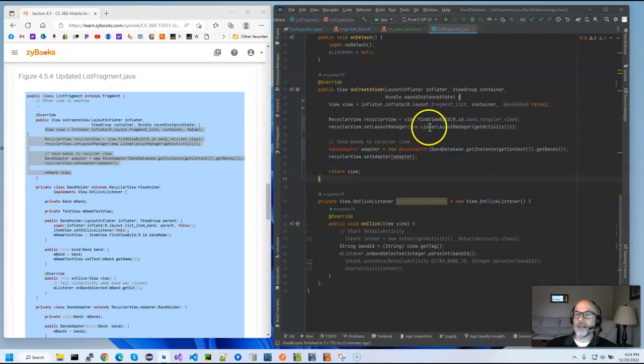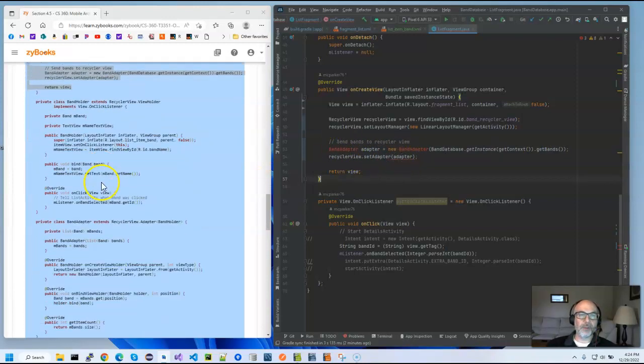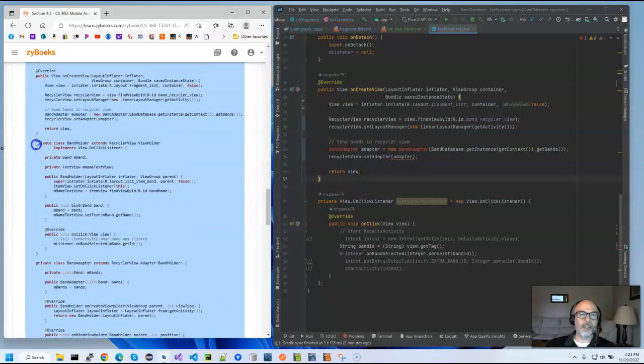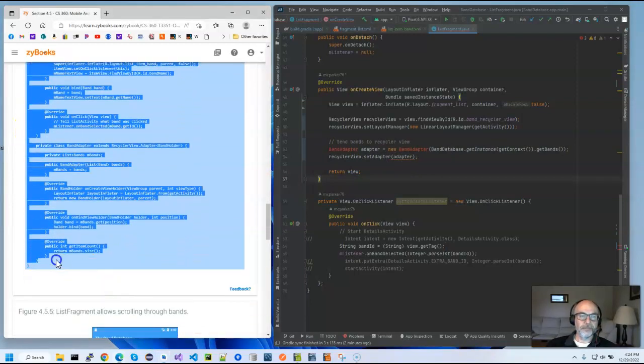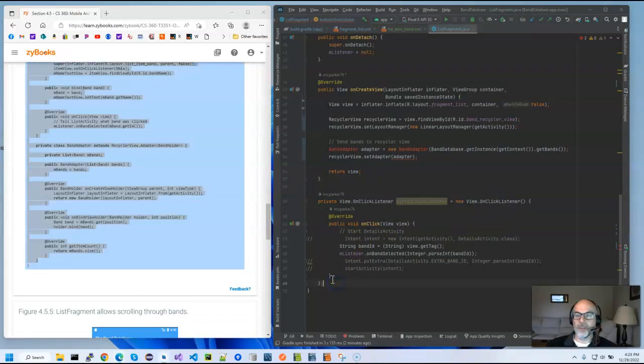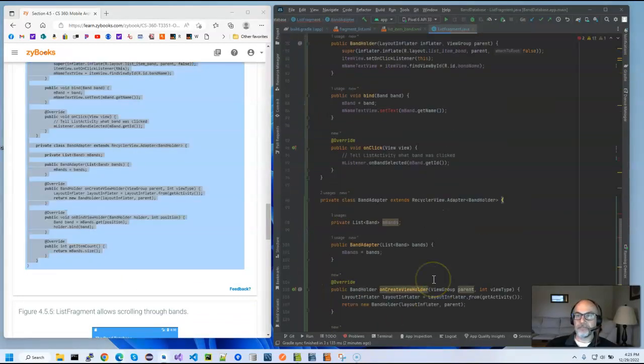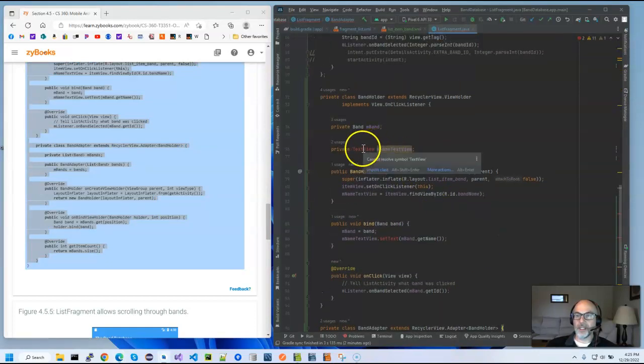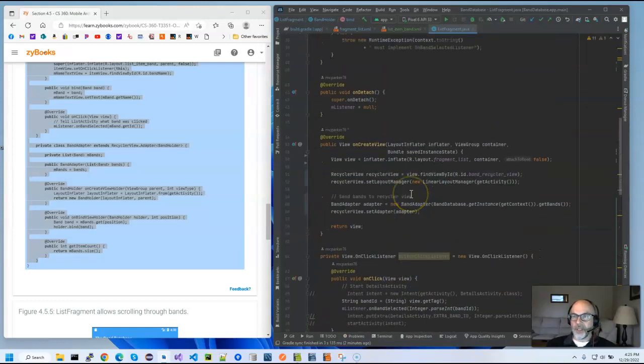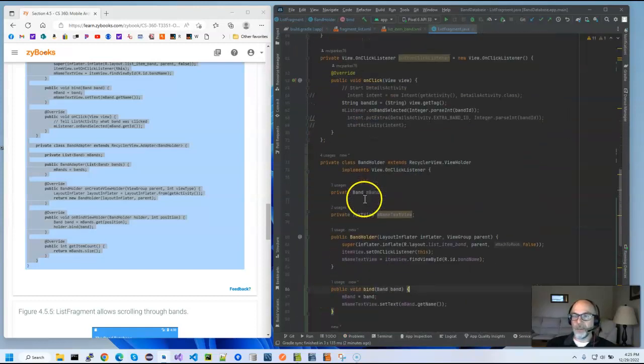It's going to set its layout as a linear layout. Then we're going to have a band adapter that's going to use the same code as before that got all the bands, and a recycler view has an adapter that we add to it. This band adapter code is provided to us right here. So let's go ahead and get these two classes and put them down here towards the bottom. We're probably going to need an import here. All right, let's make sure that we are good to compile, and indeed we are.